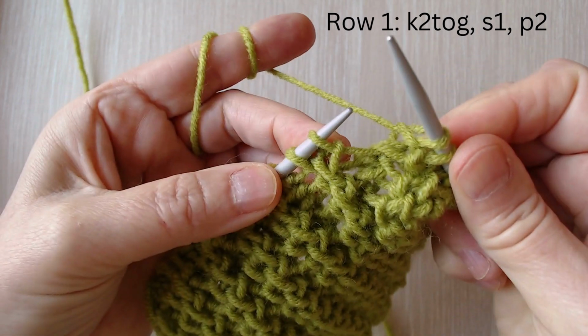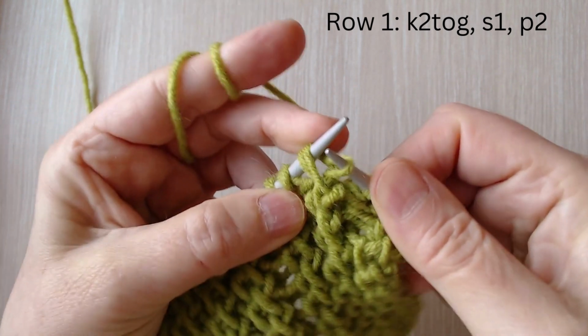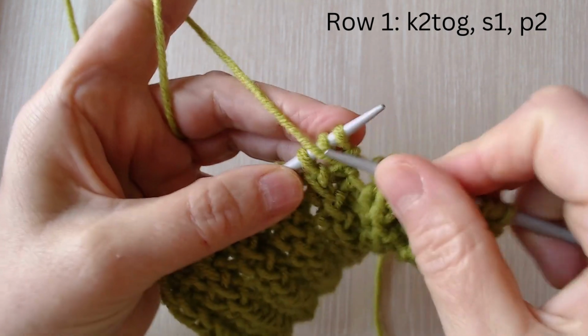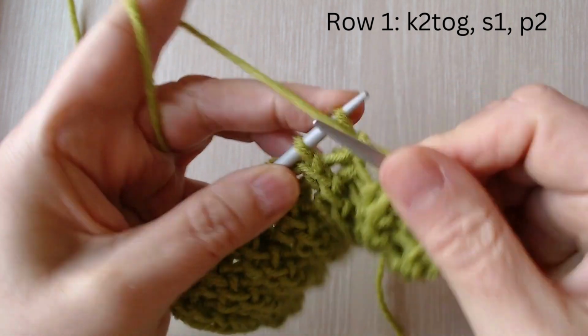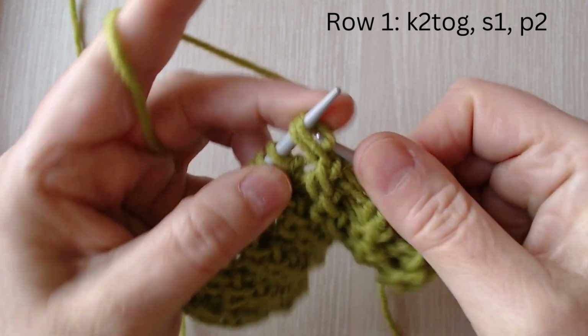Again. Knit 2 together, through the back, and slip the first. Purl the second loop first and slip it. Purl 1. Knit in this manner until the row is complete.